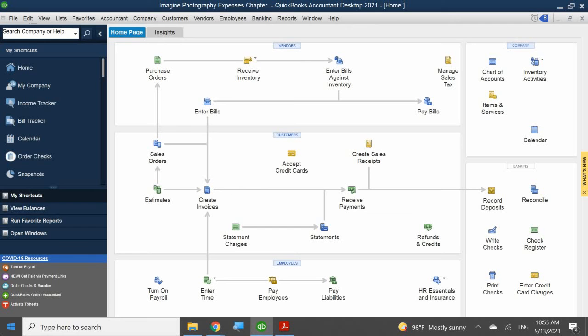So now, pay credit card, we already did that. So next one's going to be vendor credits. What is a vendor credit? Well, oftentimes when you make purchases from specific vendors, right? We already took a look at using a discount. Now, what's the difference between a discount and a credit?